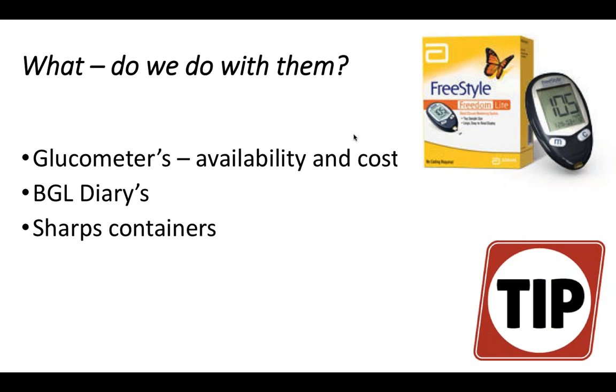So what did we want to do with them? Glucometers, availability and cost. We wanted to know what was around for our patients, what the chemist had, what the cost was. Blood glucose level diaries. So again, we just contacted the pharmaceutical companies and said, can we have your diaries? Can you send us some, please?